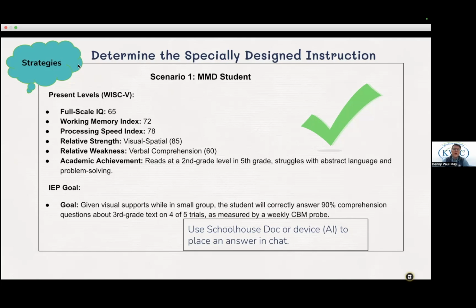So as you're working through this, you're thinking about strategies that are intentional to the goal, strategies that are going to bring about data. You're thinking about your delivery of your instruction. Are you going to use an explicit instruction model? You're thinking about how you're going to group your students. Do you need to think about pace? Do you need to think about ability grouping or lack of ability grouping, mixed ability groups?